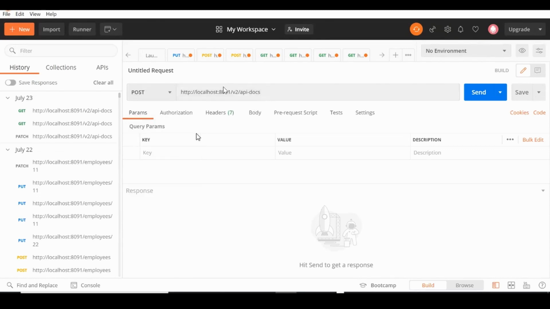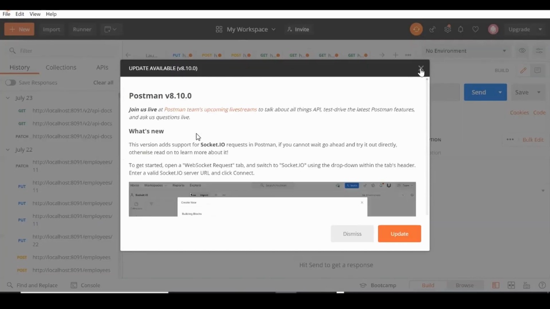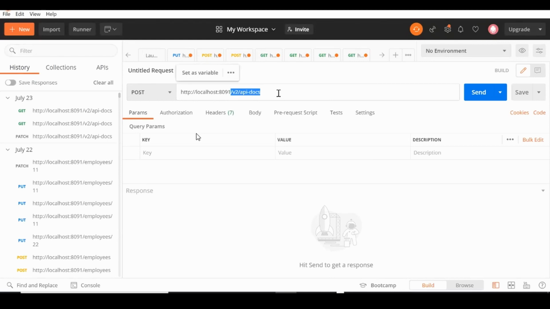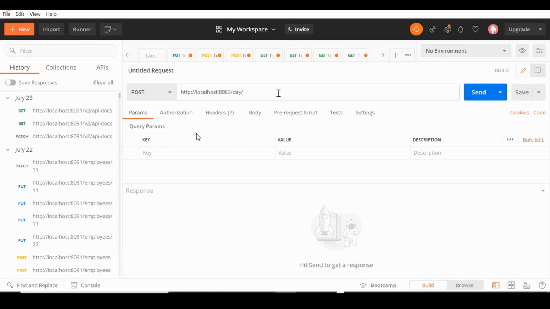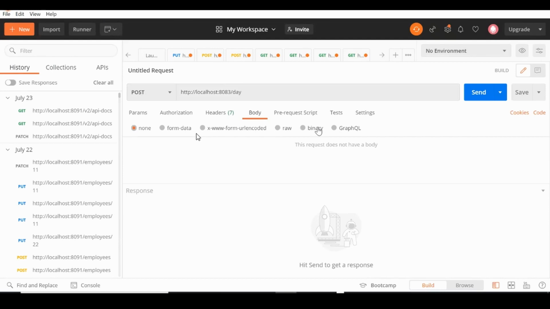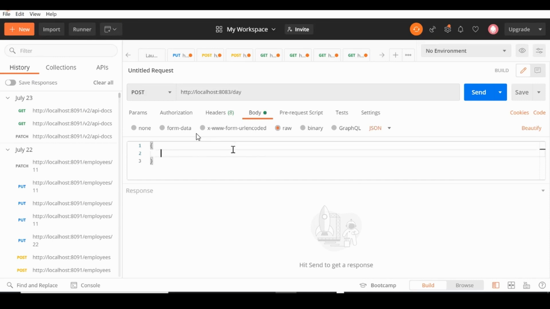the POST method. I should remember, what is the URL going to be here? The URL is localhost:8083/day. Then I should remember it's a body parameter. Then I have to go to body, and again, what kind of data. By default it supports JSON format, so I have to select raw and select the JSON format, and then I have to type that the JSON content should be in this manner, that is it has to be of type and then colon morning. And then if I just click on send, I should be getting good morning.